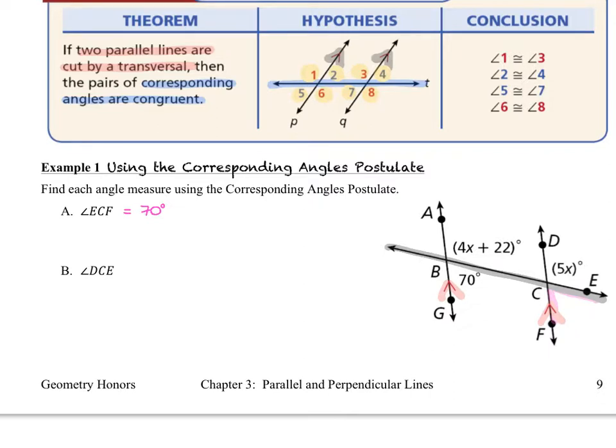Part B asks us to find the measure of angle DCE, which is the one that I'm marking in green. Now we have a few different ways to find that one, but I'm going to show you the way that is going to take a little bit longer the first time around, but it's going to allow you to see that there's more than one way. Now, to give you the shortcut, we would be able to say that since we already found the measure of angle ECF, and it measures 70 degrees, we know that the measure of angle DCE is going to be 180 minus 70 because angle DCE and angle ECF form a linear pair.